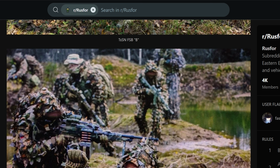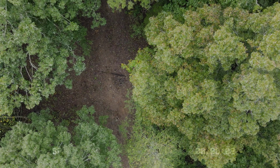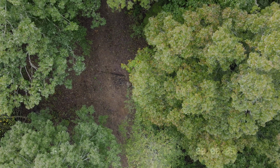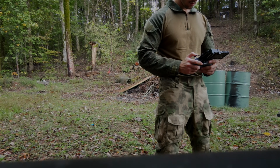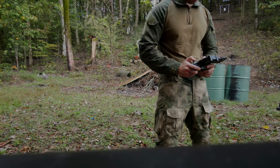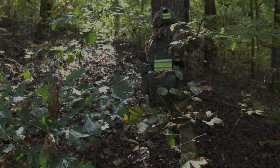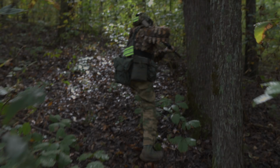The recent conflict and the extensive use of UAS surveillance are arguably a huge reason for this big resurgence of the trend. From an altitude, even the testing we conducted using a Mavic drone filming in 4K shows how a properly color-matched suit will drastically increase concealment. After attempting some research on the topic, I was not able to find any sources on effectiveness or motivation. Therefore, this video will serve as that.